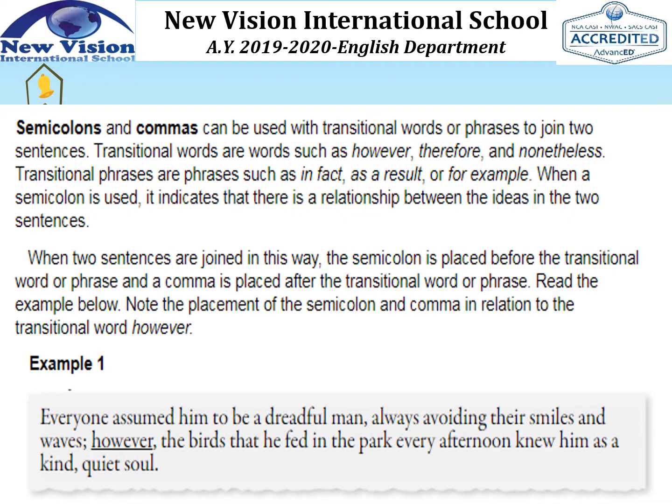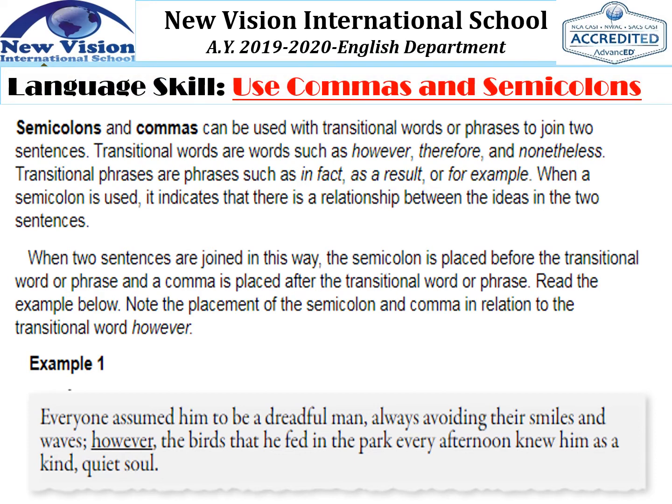Let us read the text on page 262. Semicolons and commas can be used with transitional words or phrases, which means group of words, to join two sentences. Those transitional words or phrases show connection between ideas, sentences, and paragraphs. Those are, however, therefore, and nonetheless. Transitional phrases are phrases such as in fact, as a result, or for example.